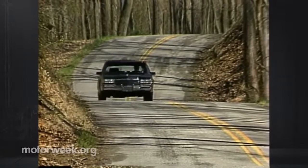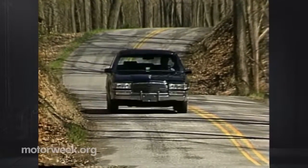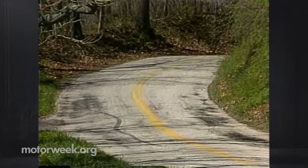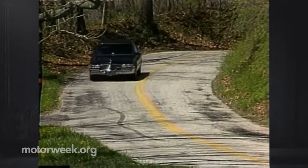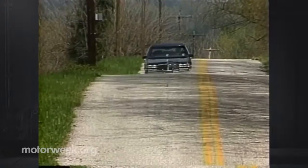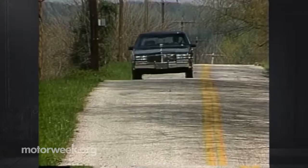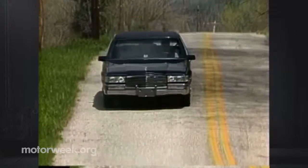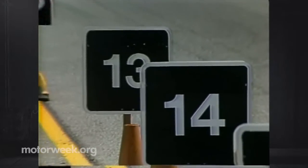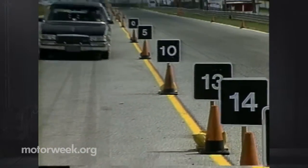When driven in a less frantic manner, the car exhibits more poise and crispness than we normally expect from such an American Luxo boat. The McPherson strut front suspension gives the car a very sure-footed feeling on long, sweeping bends. New front shocks and the rear suspension's automatic level control eliminate the previous generation Fleetwood's tendency to wallow during high-speed driving. Our track test was better suited, in this case, for braking demonstrations.